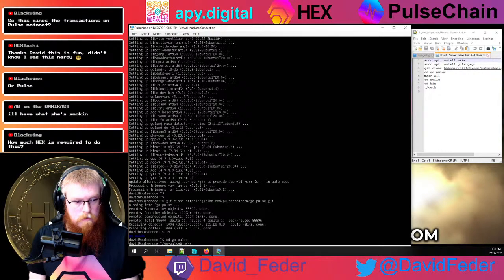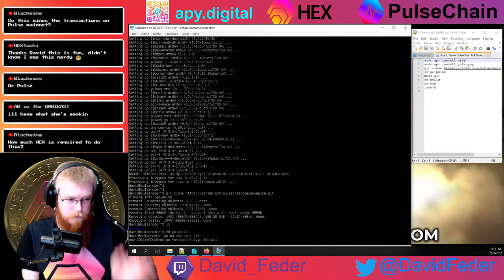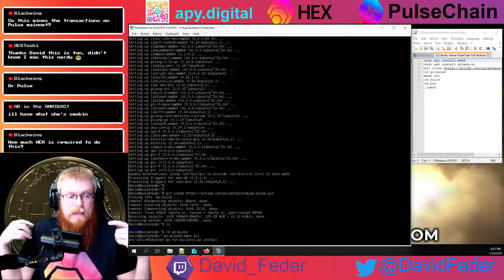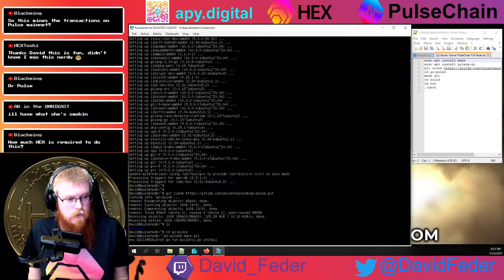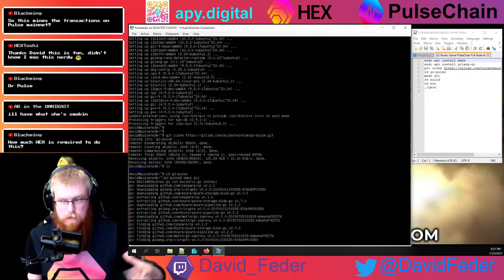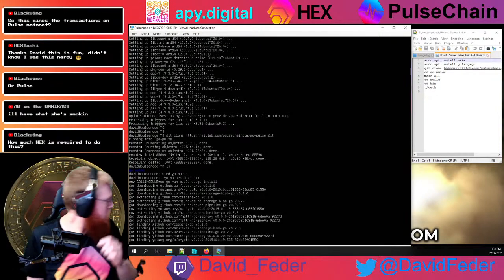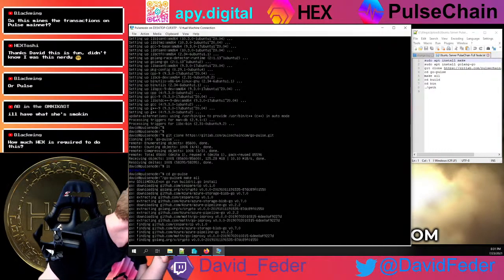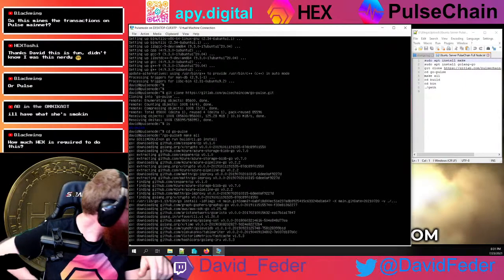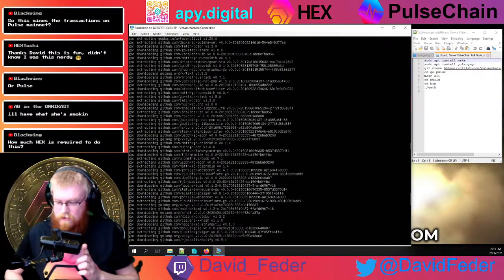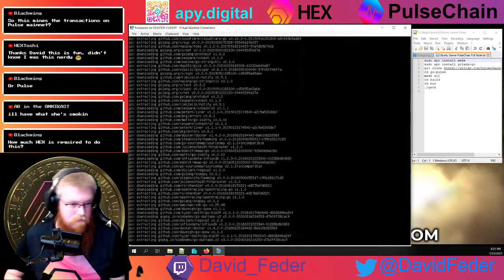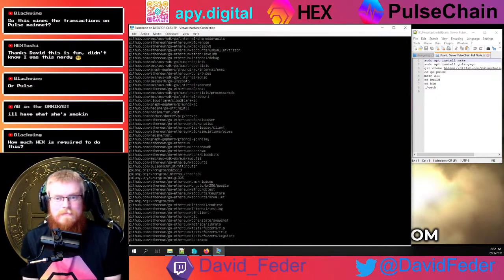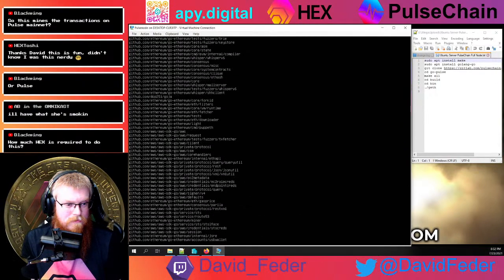Now you just type in make all, and then you hit enter. What this is doing is, we already downloaded make, that was the first thing we did, and that's a program that builds the software basically. So we go inside the Pulse folder, we type in make all, and now it goes ahead and does it. Okay, so now it's installing and unpackaging and getting all this ready. There's a lot of stuff.